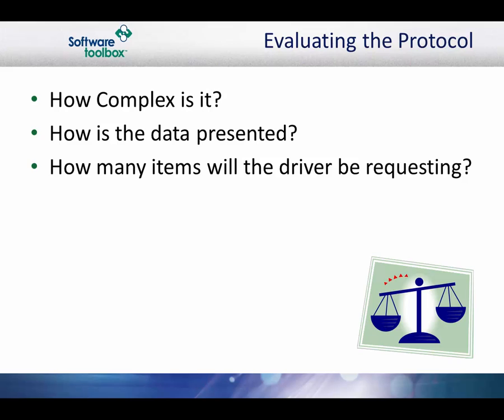How many items will the driver be requesting? This area is mostly subjective. You have to remember that the driver is processing the transaction commands synchronously. Unless you are requesting tag blocks, every item is requested one at a time. Depending upon your poll rate, the type and speed of communication with the device, and the size and complexity of the packet, you might be able to process thousands of tags or only 100. We generally do not recommend using the driver for large numbers of items per device, especially if they are going to be polled quickly.